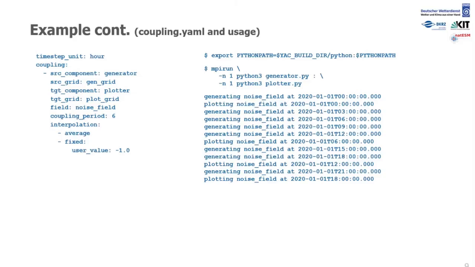Because let's say the atmosphere finished its first time step. It doesn't send the data to the ocean. The ocean computes its first time step and returns the result. But instead, ocean and atmosphere run their first time step instantly, exchange data, and then continue. So that's why you're always one time step too late.